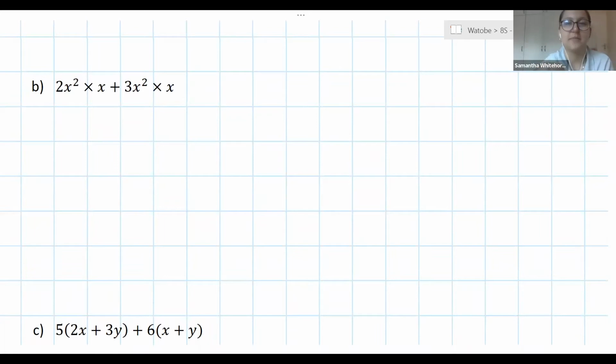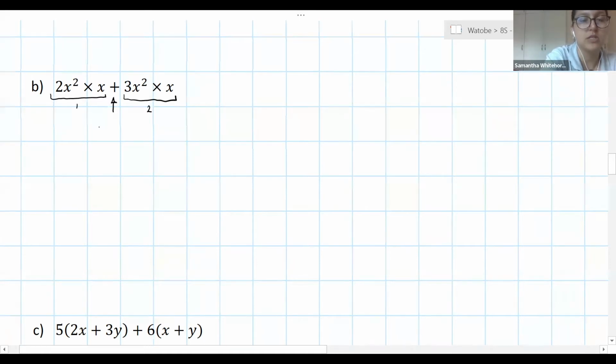Nice, guys. Well done. So we only have 2 terms here. This plus separates my 2 terms. Multiplication has nothing to do with terms. This is where the simplification of terms comes in. So I've got term 1 and I've got term 2. Only 2 terms that I need to stress about here. And now I've identified my terms, so step 1 is done. Step 2 is to simplify each term.